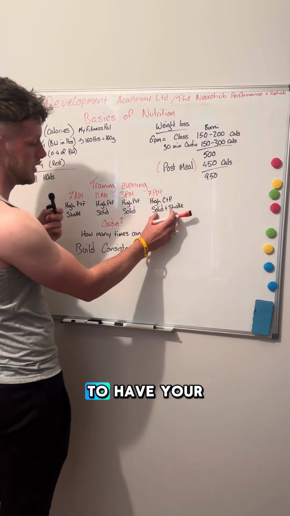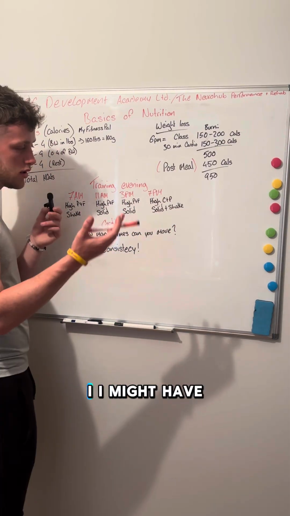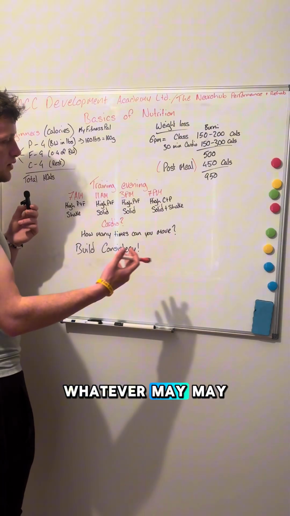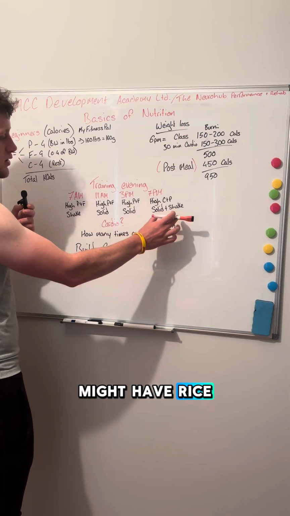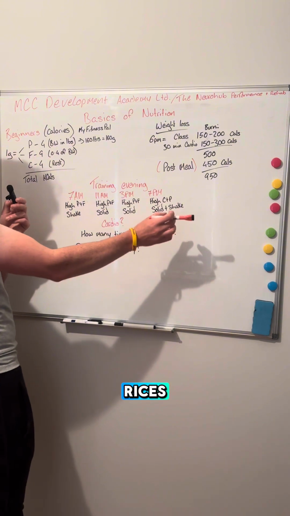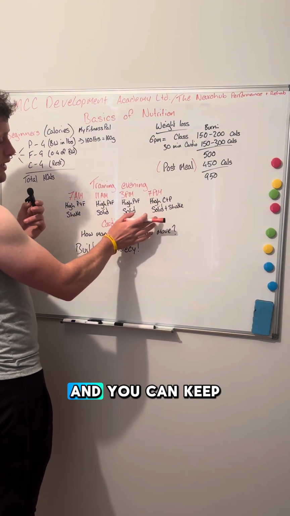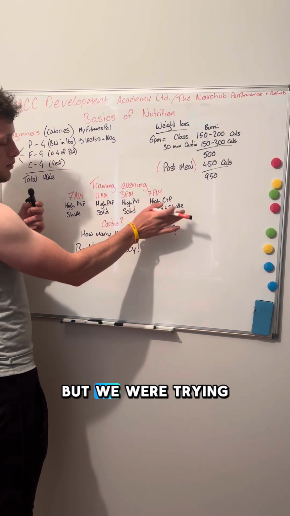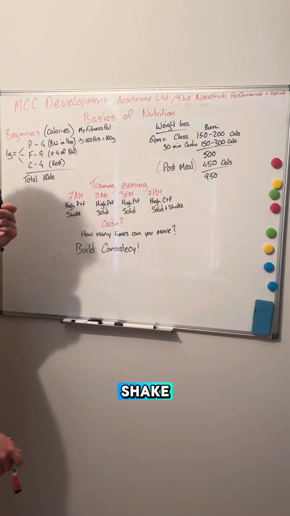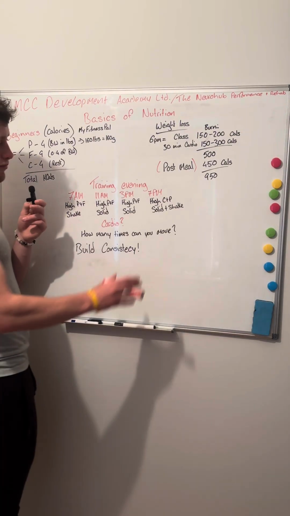So that's your time to have your sugary foods, guys. I might have whatever may be the dinner. You might have rice. It's your time to have your white rices, all of these things, and you can keep it solid. But we would try and always have our protein shake.